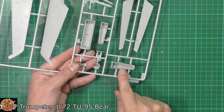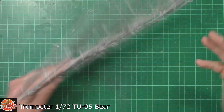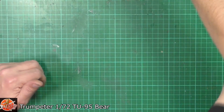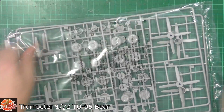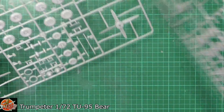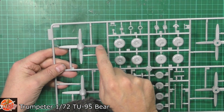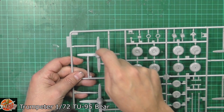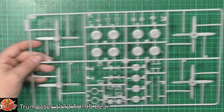Again, a little bit nasty, huge, great big ejector pins down in here in the actual wells, pretty much everywhere. To be honest, it's early Trumpeter, it's what they did, okay? So really, you can't shout too much about it because that's what they were doing in 2002. Okay, so we've got down in here, is this a matching pair? It is a matching pair. So, counter-rotating props, again, they're a little bit gnarly, they've got some big old flash on them, but generally you can see we've got those nice leading edge sort of parts onto the prop as well in the inner sections. That's a nice touch with those.